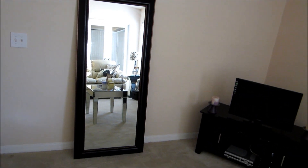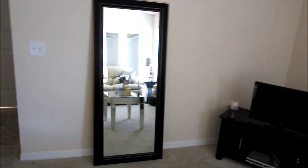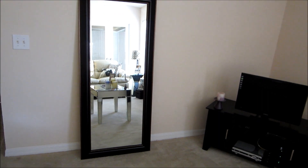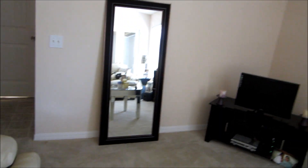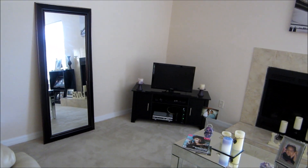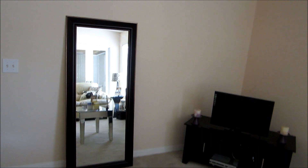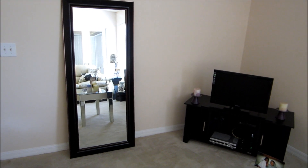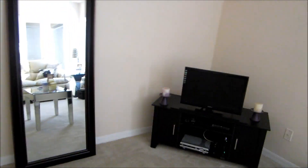Next we have this large mirror. I like mirrored things because it opens up the space and makes it look a little bit larger. I bought that mirror from Walmart — I never thought I'd get a large mirror like that from Walmart. Now I can take outfit pictures in this mirror and post them on Instagram, although I haven't even started doing that yet.